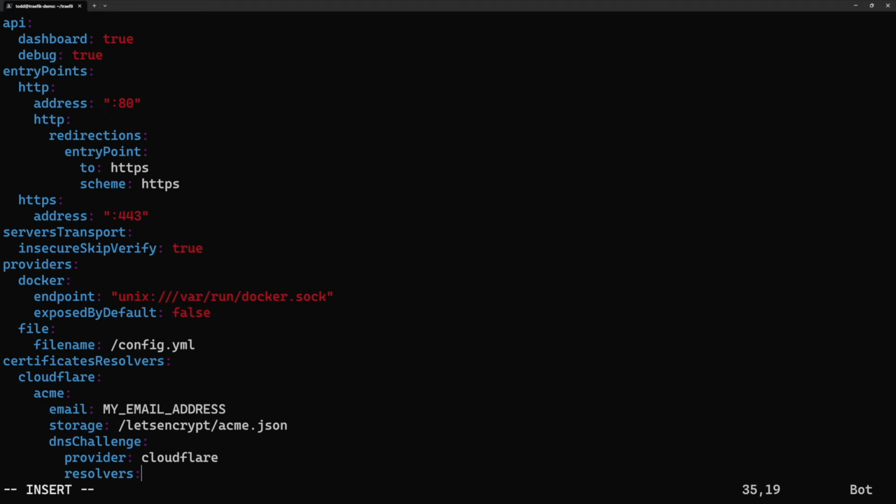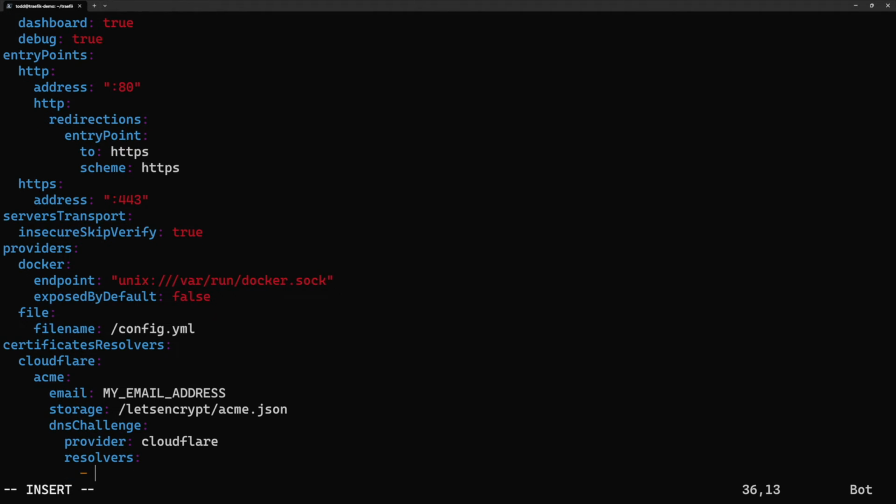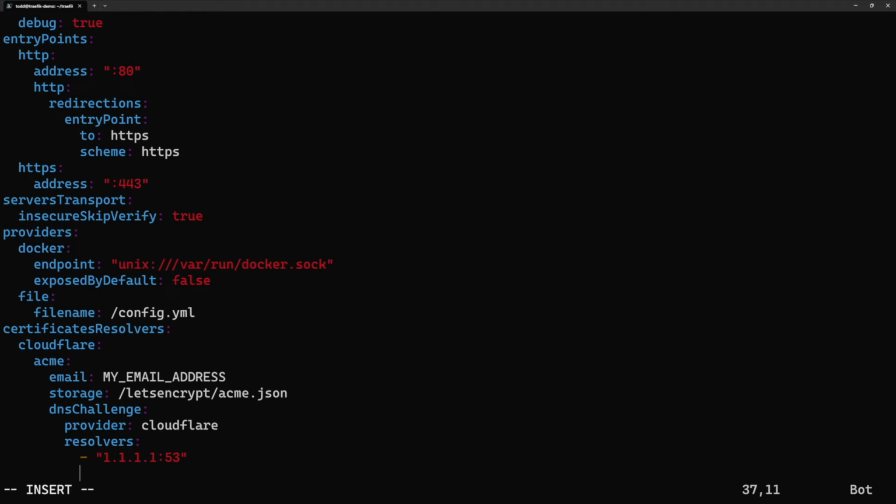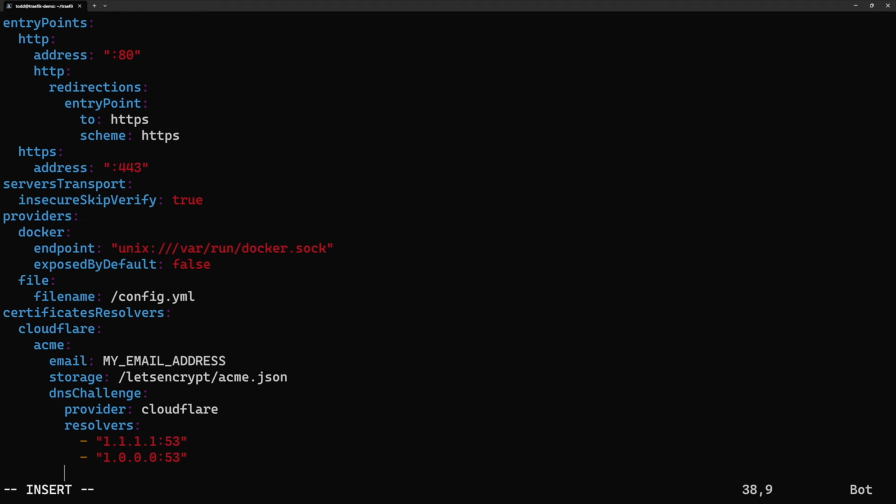Resolvers, I'm going to use the Cloudflare DNS. And you could use Google here if you wanted, but I'm just using these because I prefer them. And that's that.